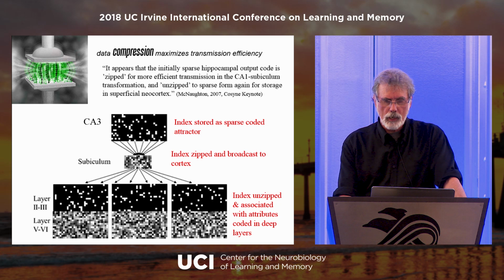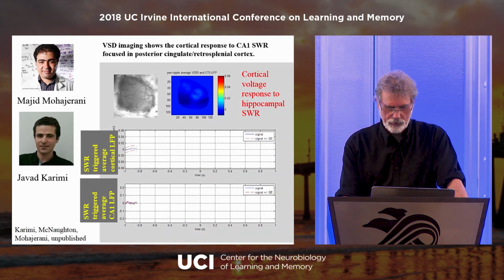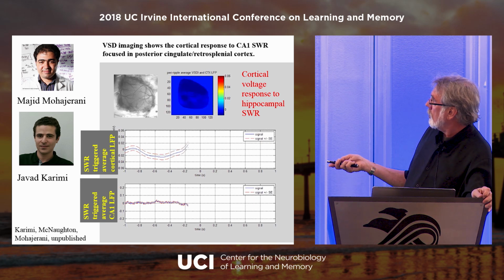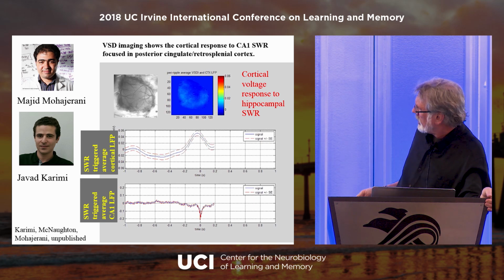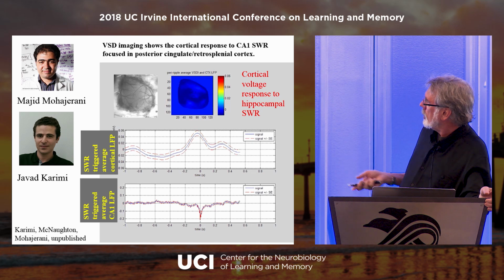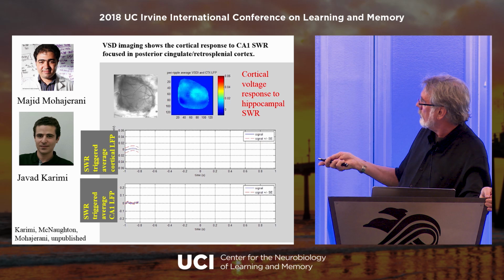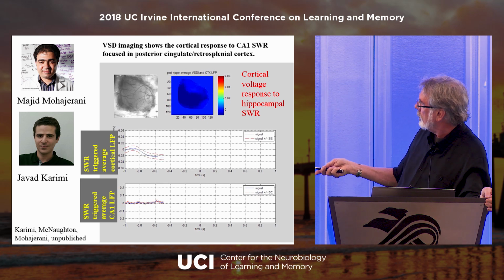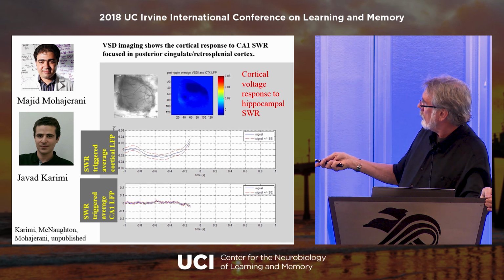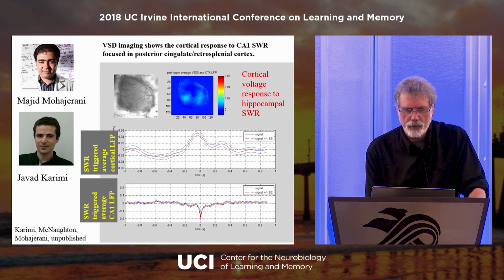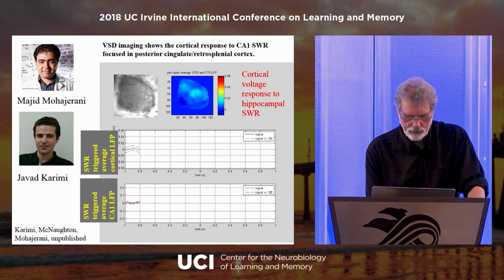Okay? And I'm going to skip a few slides and focus on this one. Now, this is voltage-sensitive dye recording in Majid Hajrani's lab. And most of you probably didn't see what happened there, but this is the right hemisphere of the mouse cortex. It's coming back again. Here's where the sharp wave ripple happens. So watch up here what happens in the cortex during the sharp wave ripple. Okay, let's do that one more time real quick, and I'll see if I can stop this in place.